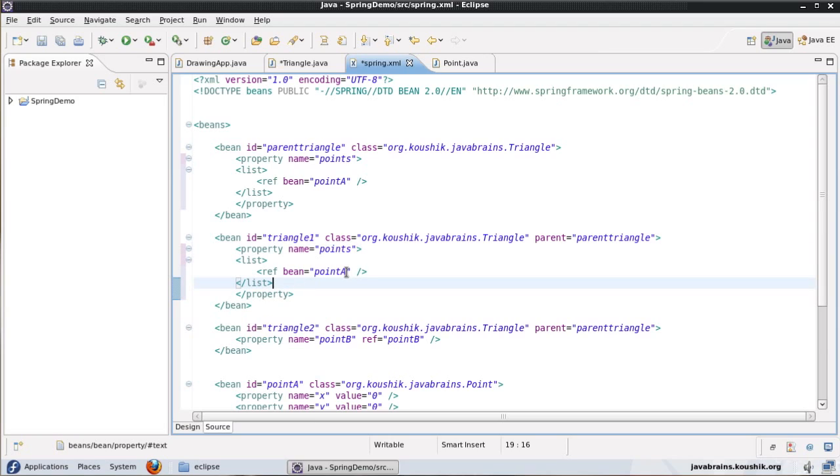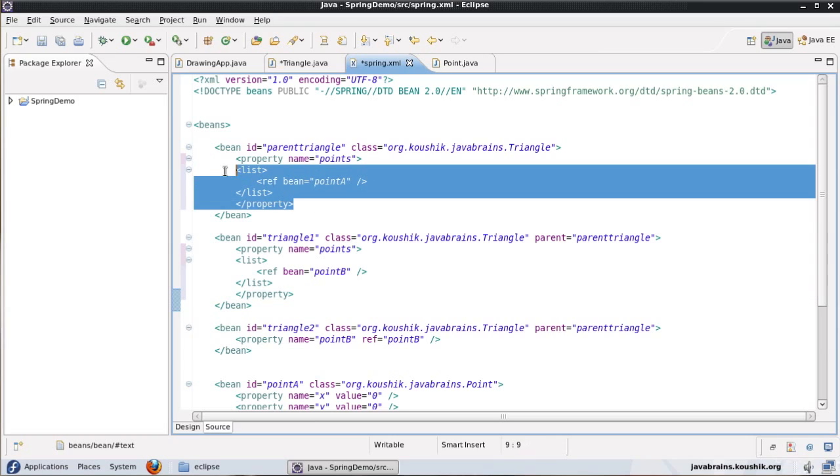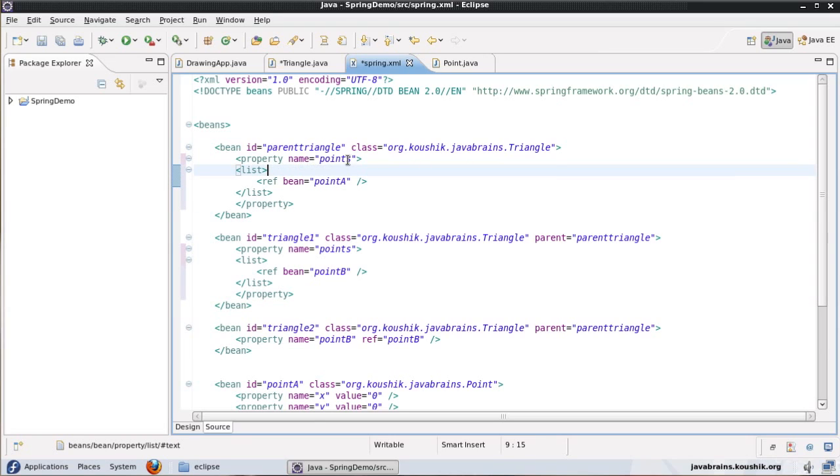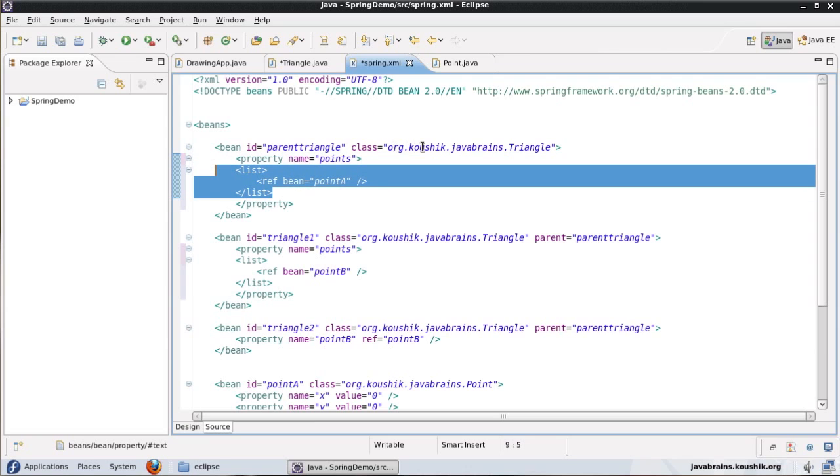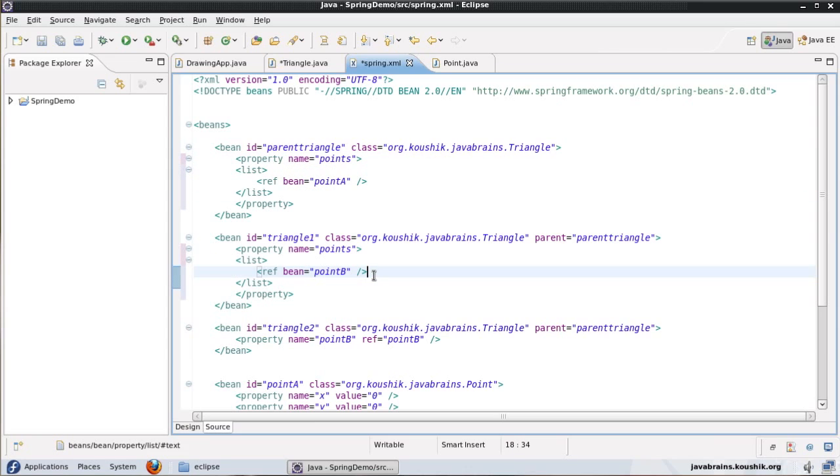Okay, so here, let's say I define a point B. So I have one element in my list. This property member variable is a list. So I have one element defined in the parent bean, and I have one element defined in the child bean. Now what would happen is, since I'm defining the element for the same member variable, point B would override point A. So triangle 1 would have just point B reference, just one element in the list.